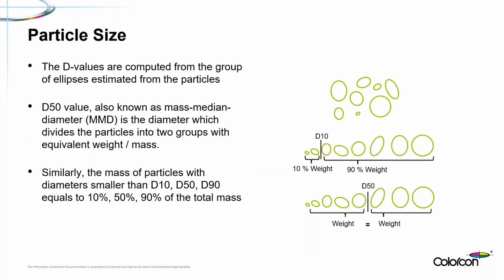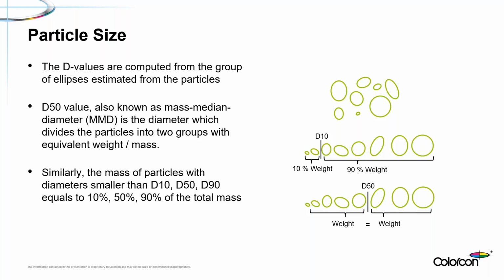So before I hand back over to Chuck, I'll just outline what these D10, D50, D90 things we keep referring to are, because I'm sure 90% of the audience are well up on this, but just bear with me for a moment, for the few people who may not have come across this method of particle sizing before. So D values are computed based on the ellipses that we fit to individual particles, and they are descriptors of the particle size distribution, but not in maybe as straightforward a way as you might assume it would be done mathematically.